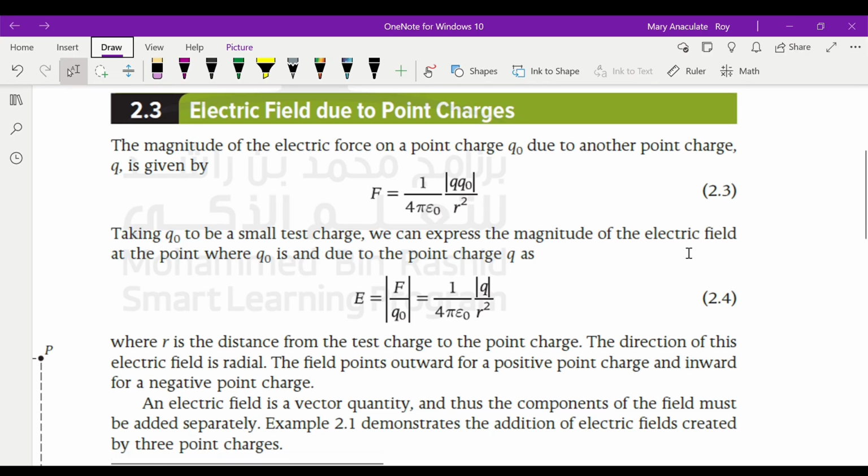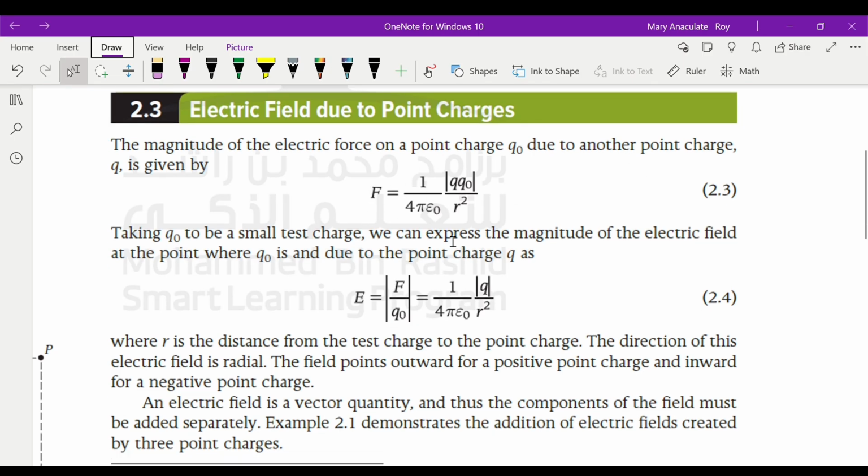So we have seen the formula for force. Electrostatic force is 1 over 4 pi epsilon naught, q1 q2 over r square, and electric field is the force exerted on a test charge, which is F over q naught. So when you substitute that in the equation, the q naught gets cancelled and you will be left with 1 by 4 pi epsilon naught q over r square, which in other words is k.